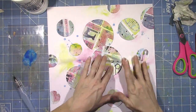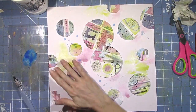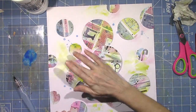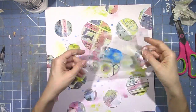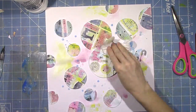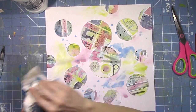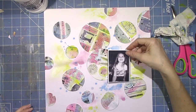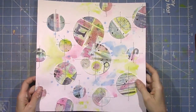And mostly that's the yellow. So I'm just going to smudge over it a little bit, and it's going to help soften up what I just did. And you can still see the yellow, and you still have the watercolor effect. It just softens it up a little and makes it a little more faded, I guess you could say. So I highly recommend using the gesso first. That way you don't have to worry about doing that after you add your watercolor.